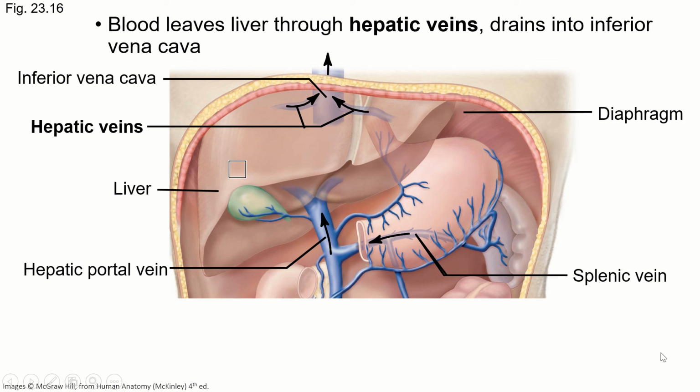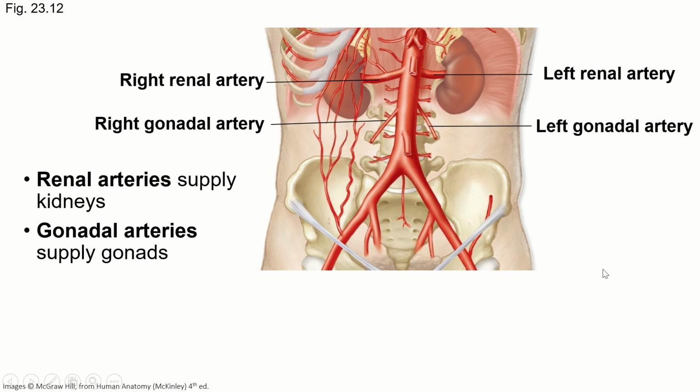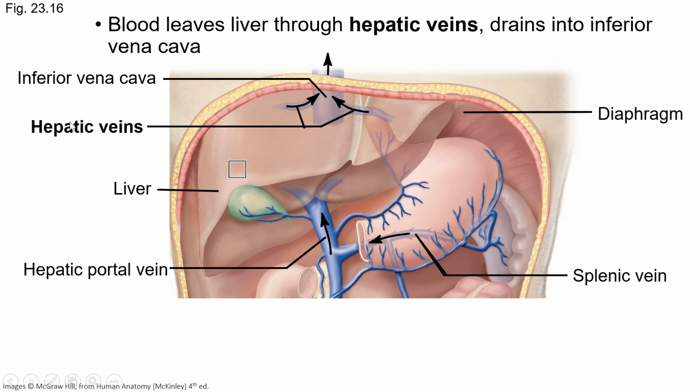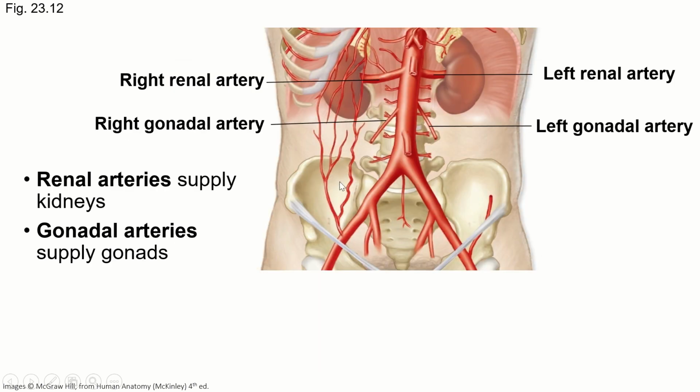Okay, one other thing to be aware of, and that is the spelling of splenic. Spleen, the organ, has two E's, S-P-L-E-E-N. Splenic has one E. Why? I have no idea. That's just the way it is. Just make sure you spell it correctly. You all know that hepatic means liver, right? Okay. All right. Now, let's go back to the arteries.